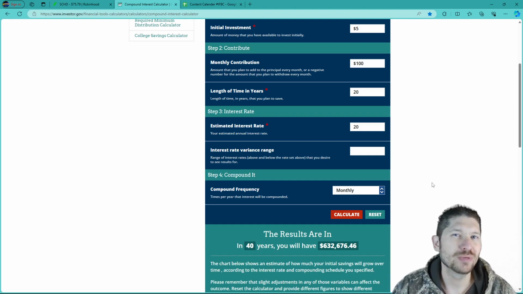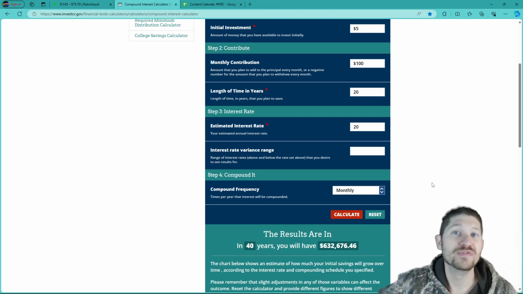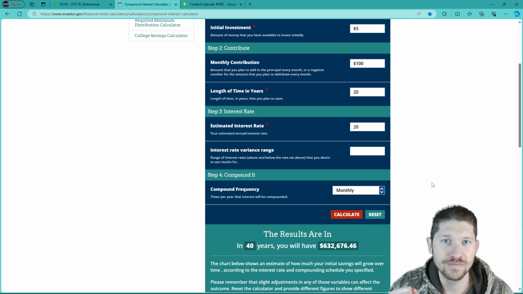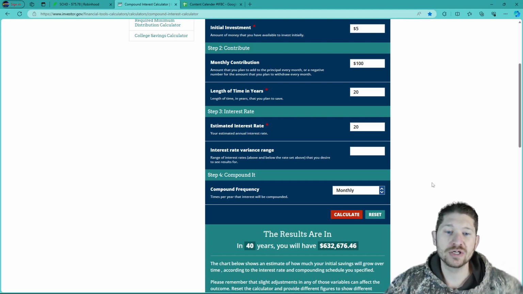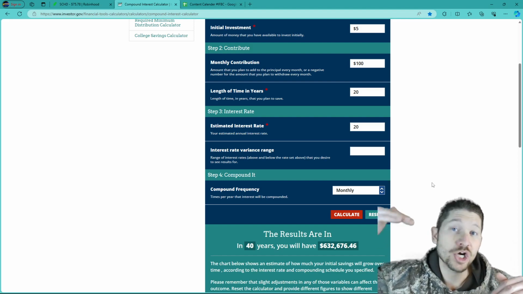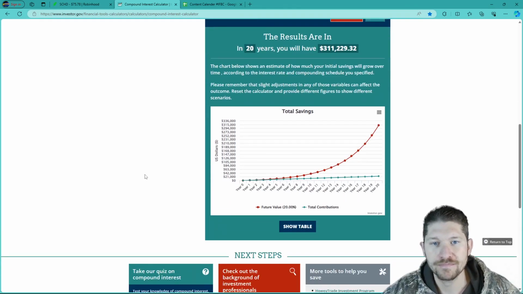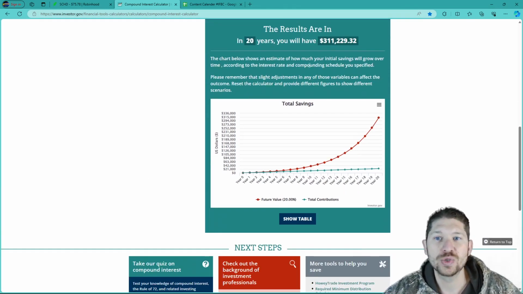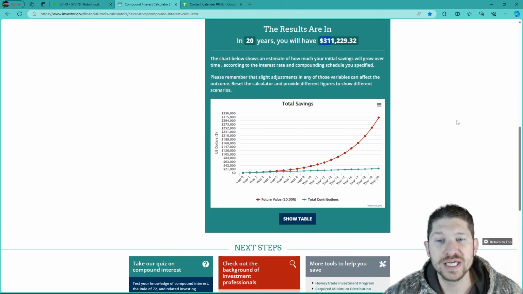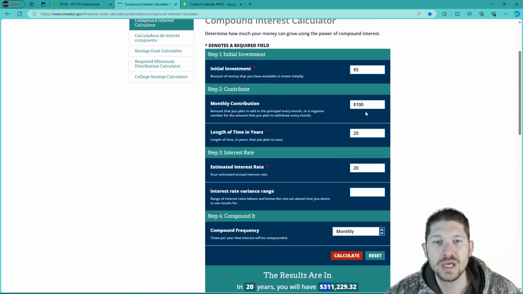Now, what happens when a share price appreciates 10% every year? Well, then the dividend price goes up also. So the 10% of 1,000 is a lot different than 10% of 1,500. And that's the compound interest effect we're going to look at right now. So over 20 years at 20%, you have $311,000. You can live off of $31,000 a year 20 years later, or you can keep compounding it over time. Okay?